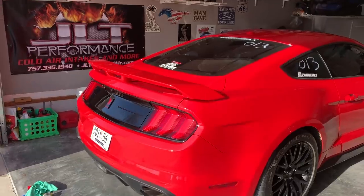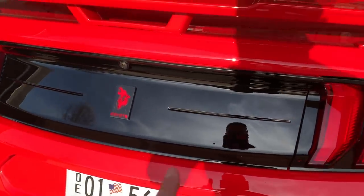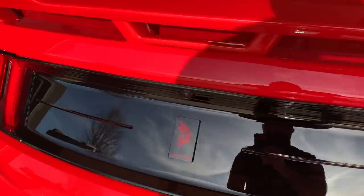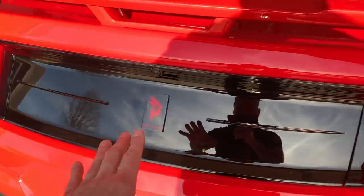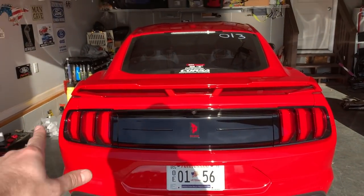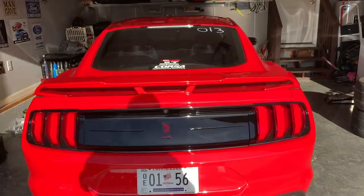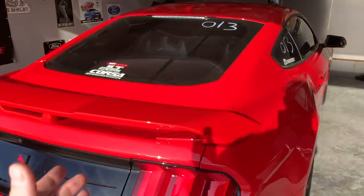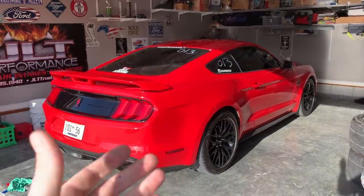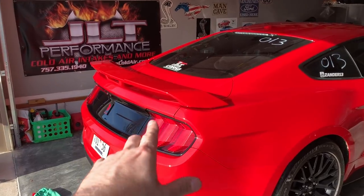We'll risk it. If you missed the other episode, what we did was we did our Ford Performance deck lid here, and we did the MF Auto badge here that matches the front. So we have a nice clean look going on, but this spoiler, we're going to do something a little bit extreme. Actually, it's a lot extreme. I'm going to be completely honest with you. It is going to be a little bit over the top, but you guys know how it is. There's a bunch of stuff that's going to change on the front of the car, but back here is what this episode is going to be all about.